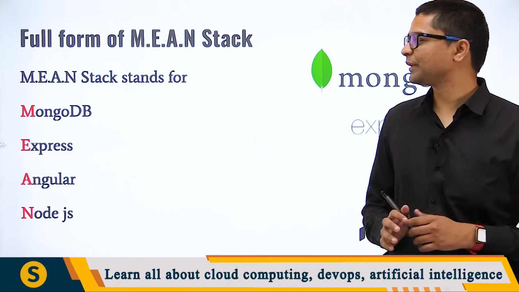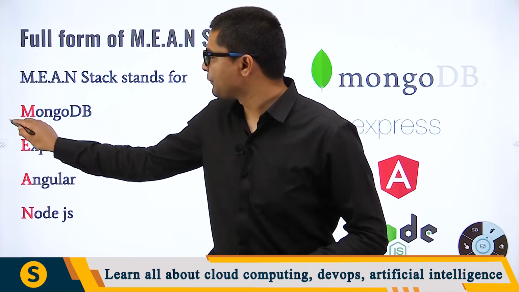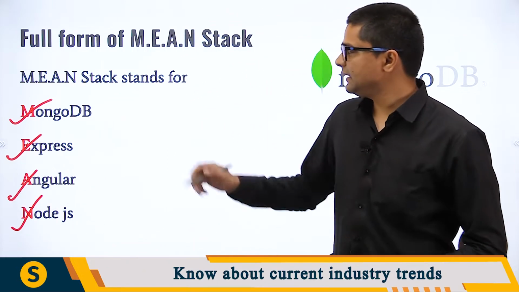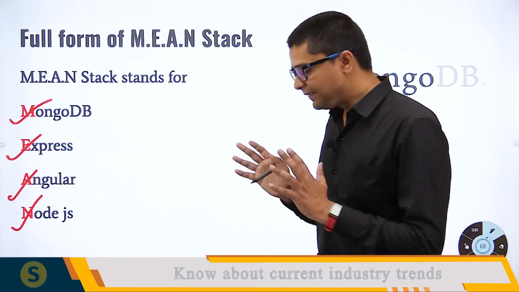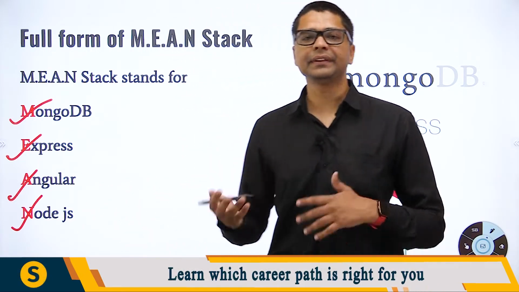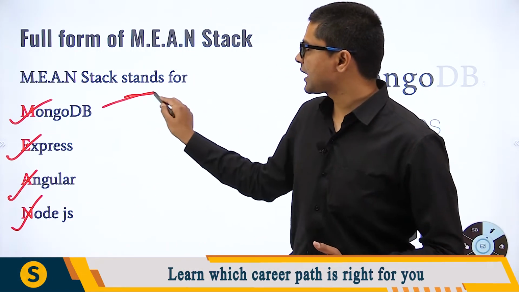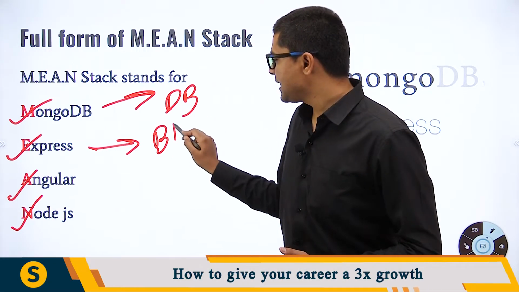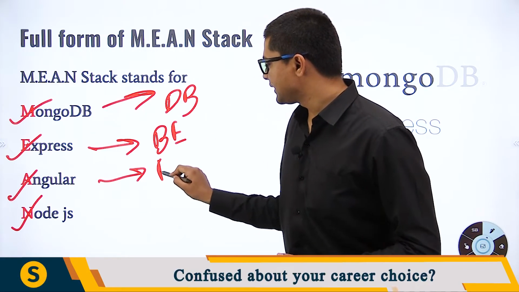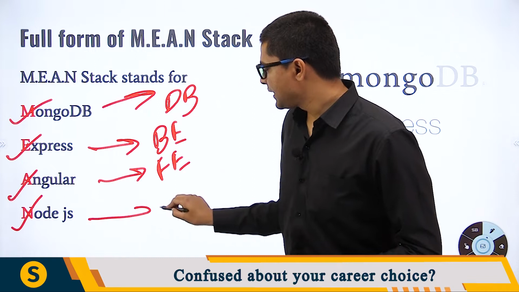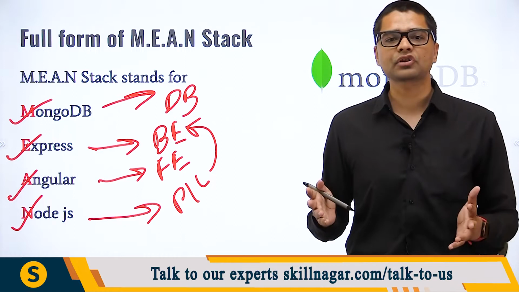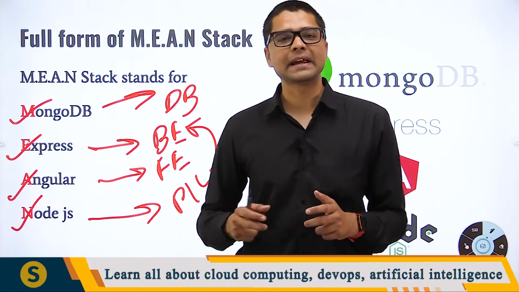Okay, so first things first, let's try to understand the full form of MEAN stack and what the components of it are. MEAN stack means MongoDB, Express.js, Angular, and Node. So obviously you can see MEAN, and this is what MEAN stack consists of. It consists of MongoDB, which actually holds the database. Express.js is sort of a backend, if I may. Angular is the front end, and Node is the platform on which this backend runs. So these are the components inside a MEAN stack.